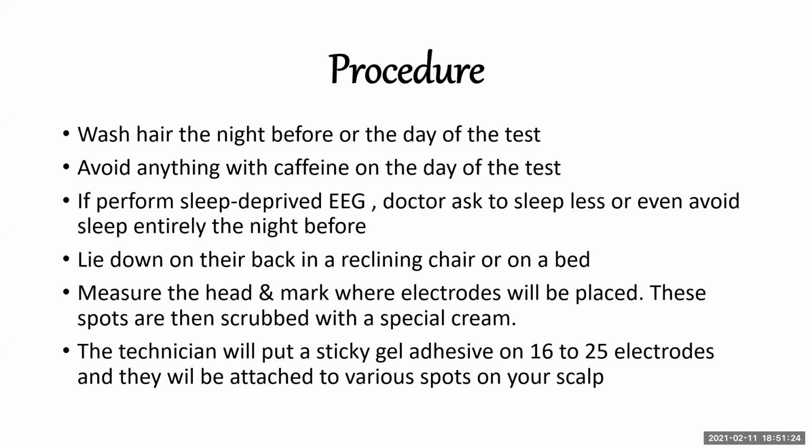During the procedure, we ask the patients to lie down on their back in a reclining chair or on a bed. The first thing we need to do is measure the head. Then we mark spots where the electrodes will be placed. These spots will then be scrubbed with a special cream. In another part, the technician will put a sticky gel on the 16 to 25 electrodes, and these electrodes will later be attached to the various spots on your scalp.